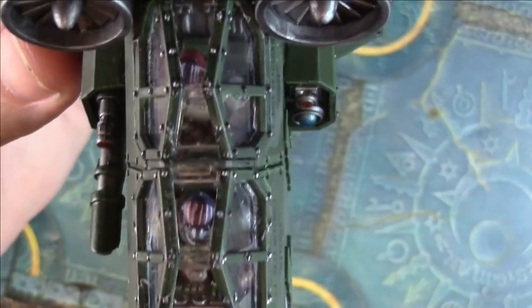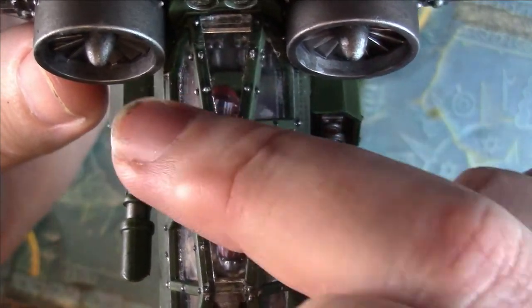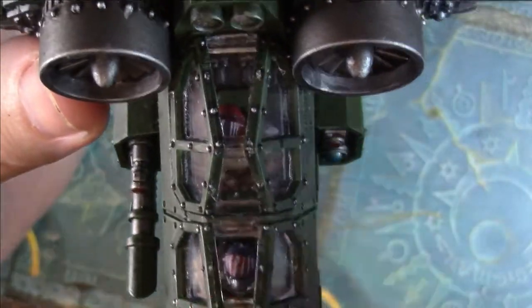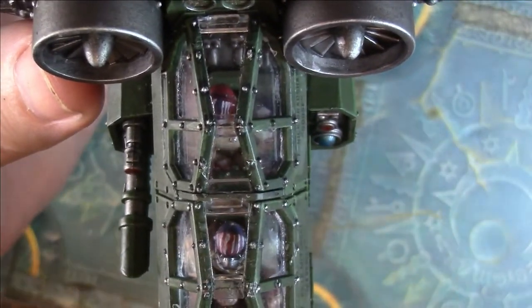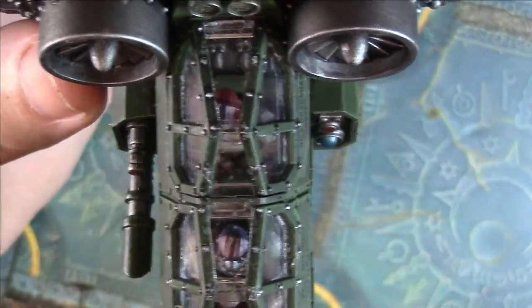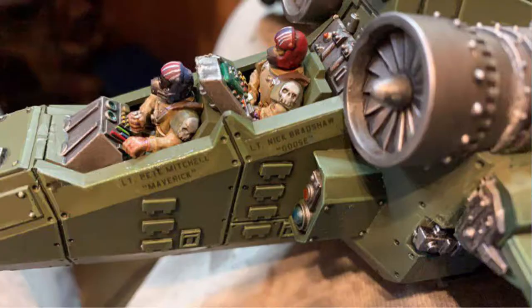I wasn't using super glue on the canopies, and trying to glue it all in, I used a little bit of PVA glue to glue the outer frames onto the canopy. And then really it only worked best when I'd plastic glued them into the actual cockpit themselves. But the cockpit, I'll see if I've got photographs of the cockpit as well without this section on, so I can pop them onto the video as well.